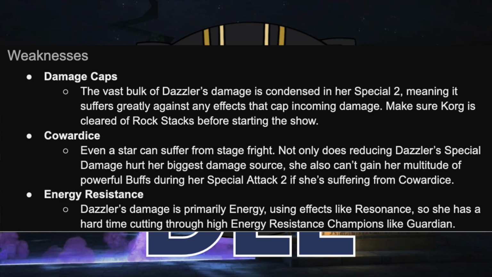Cowardice also slows her down. This one is more explicit, right? She cannot get her really big special 2 if she's suffering from cowardice, kind of like how Kitty turns off if she has cowardice on her. And then next up, energy resistance.